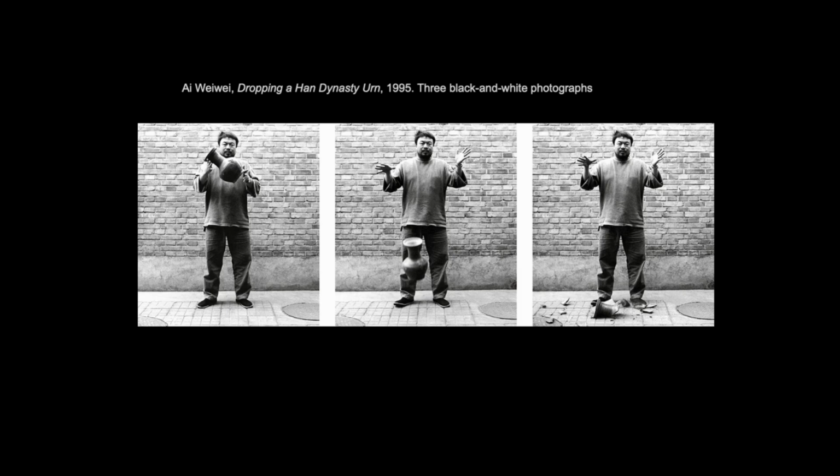So one of the reasons why he did this was as a protest against the Chinese government, who had been destroying ancient sites for new building, for new construction. So Ai Weiwei is saying this is basically what you're doing to our culture. And by creating this piece, he brought a lot of awareness. He brought a lot of controversy. He created a lot of publicity for destroying this 2,000-year-old urn. I mean, the first question you're going to have when you see someone drop a 2,000-year-old urn with no expression is why? Why? So if you do a little research, you get some understanding of why that's the case in this piece.